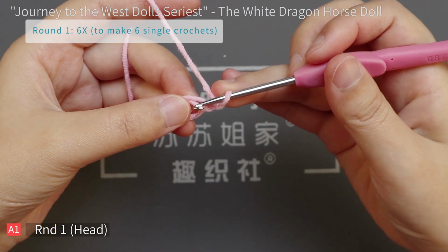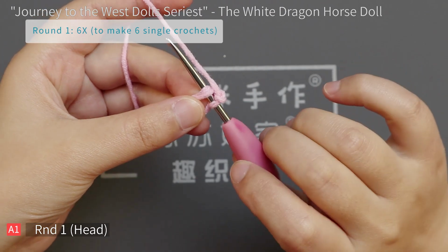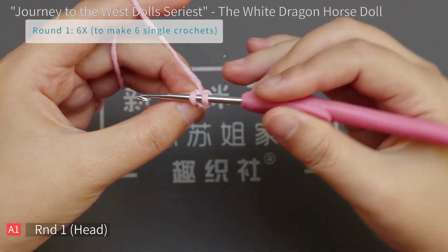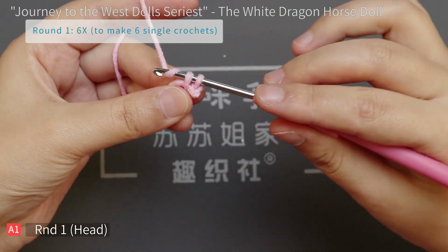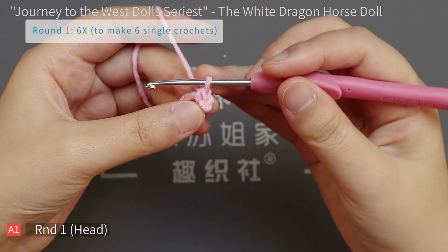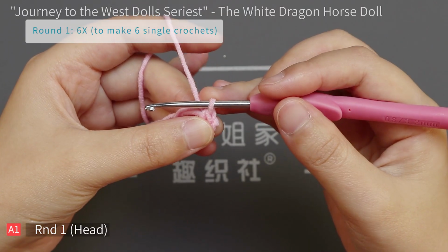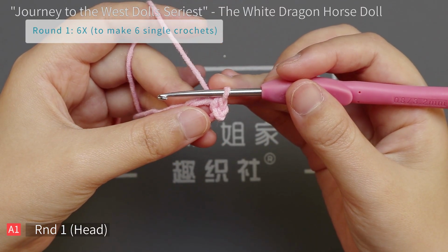Begin with the first single crochet. Insert into the magic ring. Place the hook above the yarn tail. Draw the yarn through. Yarn over again, and draw through all the loops on the hook. One X stitch single crochet is completed. The braid on the upper right is its stitch. Continue to finish the remaining 5 single crochets.